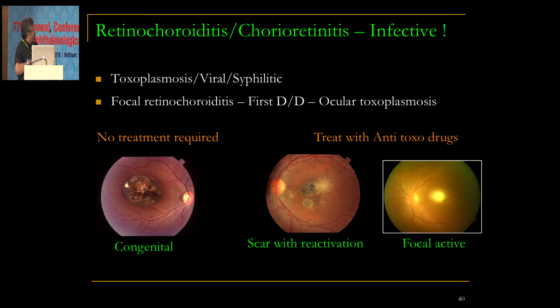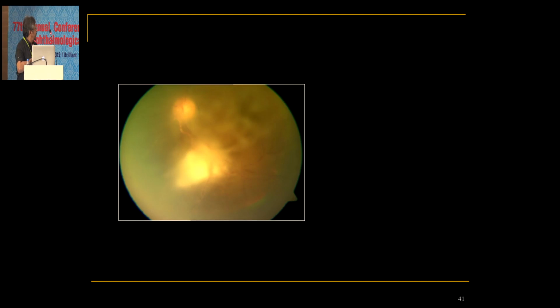So focal retinochoroiditis is toxo. Congenital toxoplasmosis you don't need to treat. This is reactivation, the typical focal active lesion with a headlight in the fog appearance. We treat with a sulfonamide and a non-sulfonamide. Pyrimethamine is the best choice, but sometimes you can use clindamycin and cotrimoxazole as a combination with steroids, something called triple therapy. Intravitreal clindamycin is also a good option.